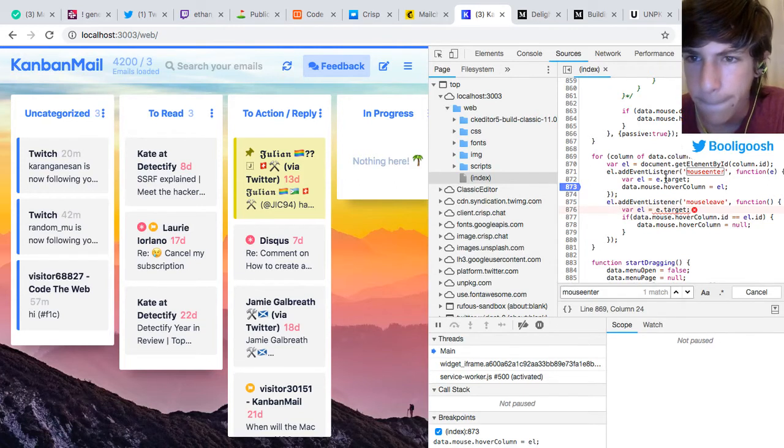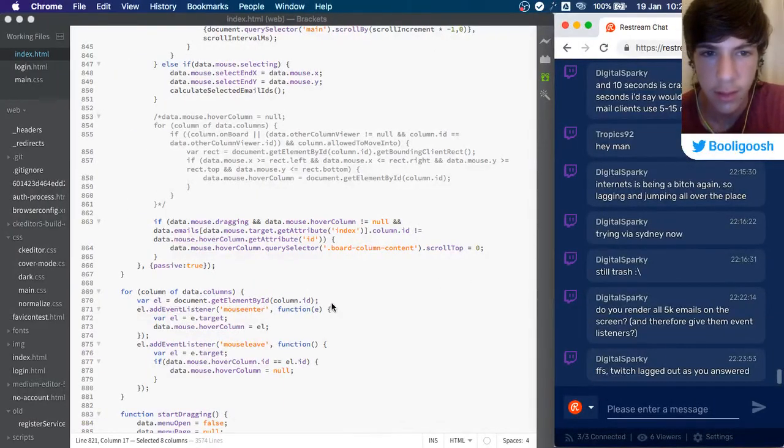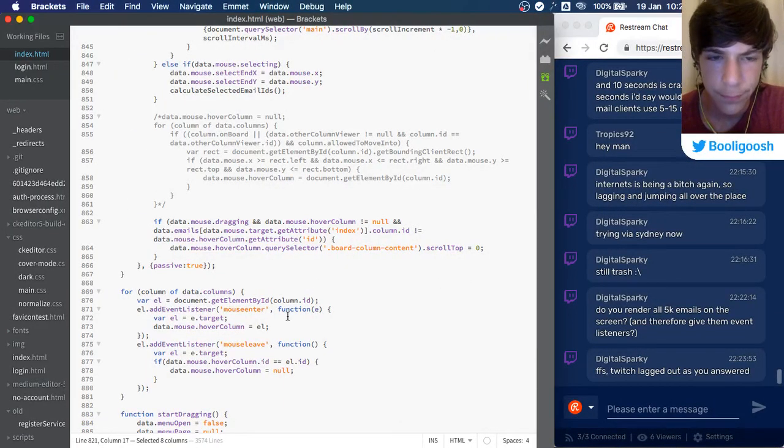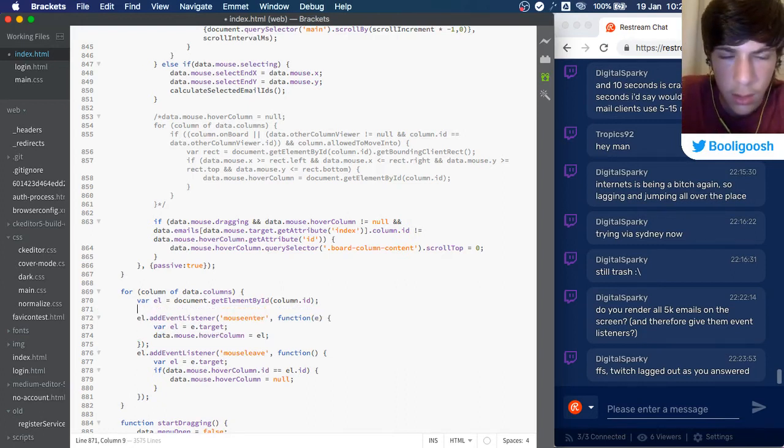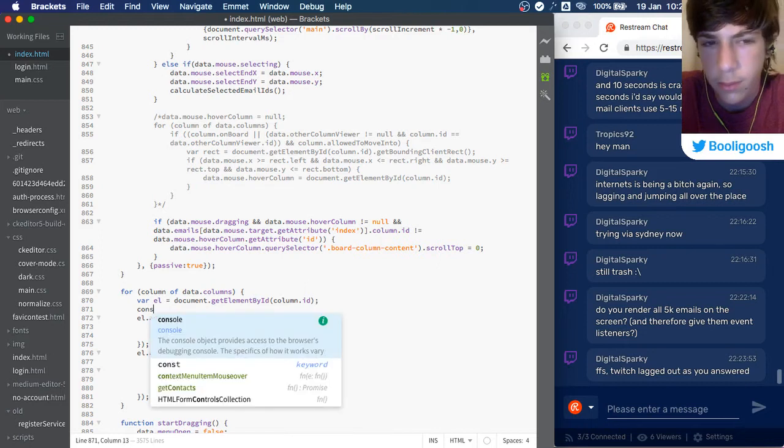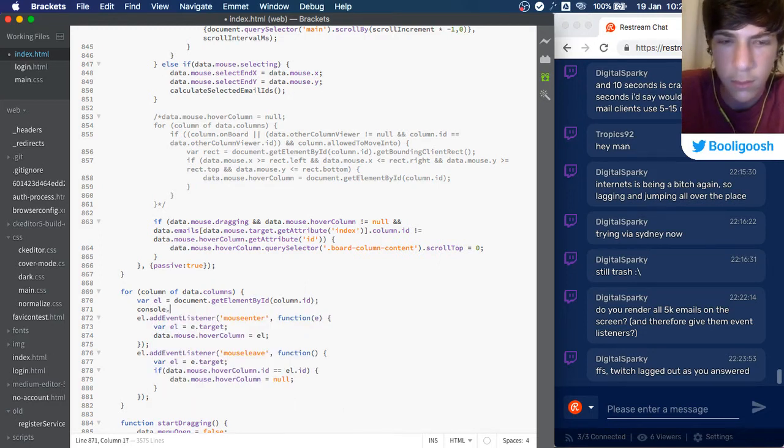Okay. Why is it not registering my mouse enter thing? Console, what do I want to log? L. Whoop, wrong place.